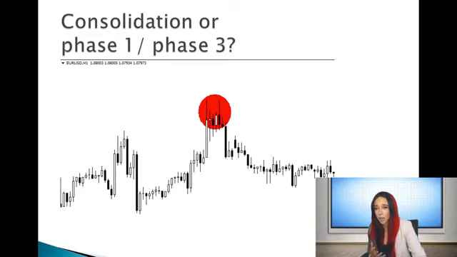So it breaks that previously established open close range that we need for the consolidation. So for trade entries, you do not want to see this, which is why this structure is a phase 3 and it is not a true consolidation. Sure, it works out eventually, but in the vast majority of cases when you see this, this will be a redistribution and the price will keep shooting up.